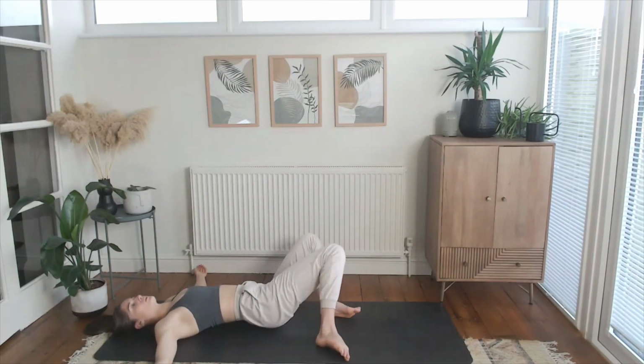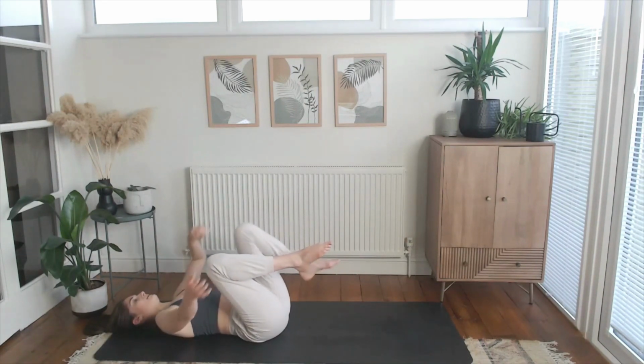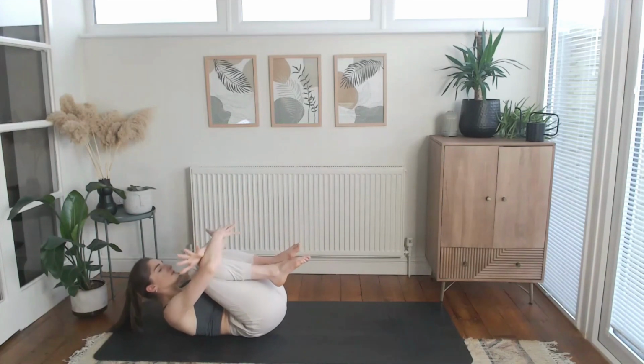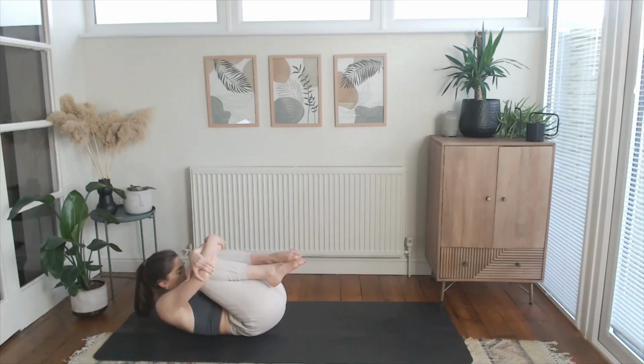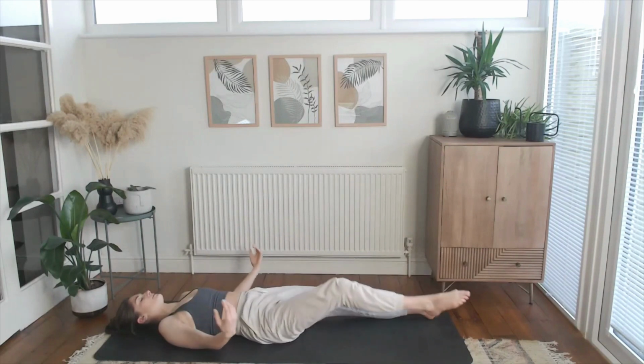Next inhale draws you back to center. Draw your knees into your body and give yourself a squeeze. Draw your head up towards your knees. Squeeze everything tight. Squeeze your fingers, your toes. As you exhale, release everything down to the mat.